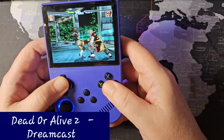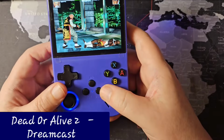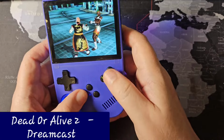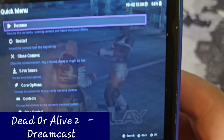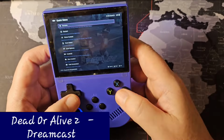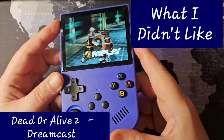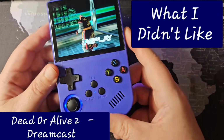As I suffer through this. But yeah, this is just how it came. I didn't change any settings, so you can see. Let's see here. It is running on Flycast 2.2, so I'm not going to go in and really try to mess with it. But now let's talk about the things I didn't like and why I don't recommend this.